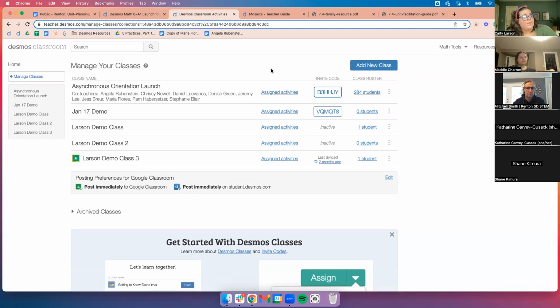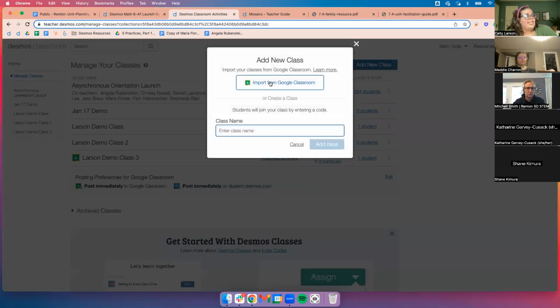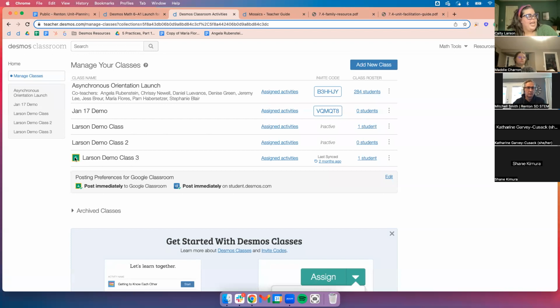Okay, awesome. Even easier, because when you add a new class, there is this button just to import your Google Classroom in. If you have co-teachers in Google Classroom, it's going to add them automatically. So it's going to essentially roster your students for you. You can see here, I have added a Google Classroom class. It has all of one student in it, but that's what it looks like. You can click to see your list of students in here. You can sync. So if you have a student that joins next week, you can just sync it and it'll update with Google Classroom in real time.